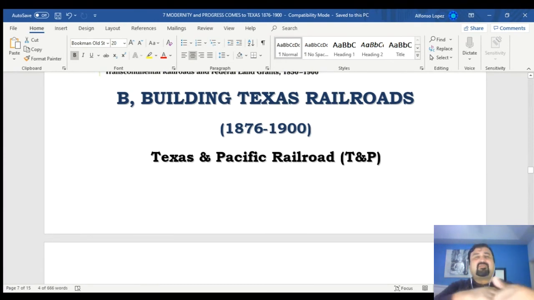So Texas is going to give rise to one particular railroad company that was chartered to build a railroad in Texas. The Texas and Pacific Railroad, it was called the T&P. The T&P was simply the initials of this particular railroad company that was commissioned to build rail lines across Texas. And later on, the Southern Pacific is also going to come in and develop some railroads as well. But the Texas and Pacific Railroad was particularly the company that was chartered by the Texas government to build rail lines in Texas.